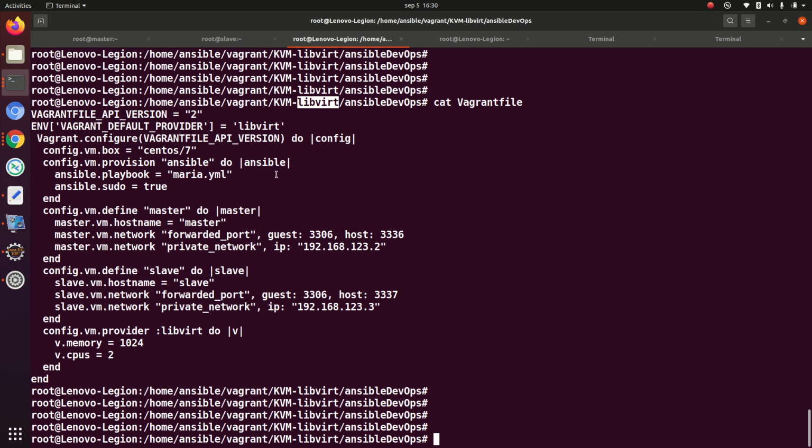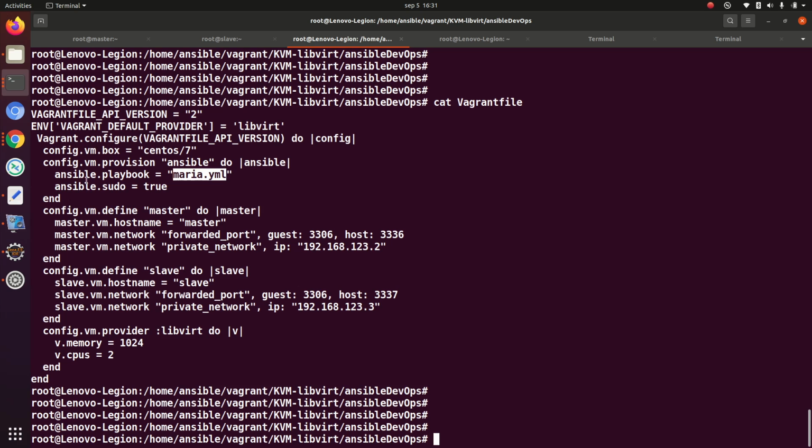And from the Vagrant file, I'm creating 2 CentOS 7 boxes, and one virtual machine is called master, and the other one is called slave.